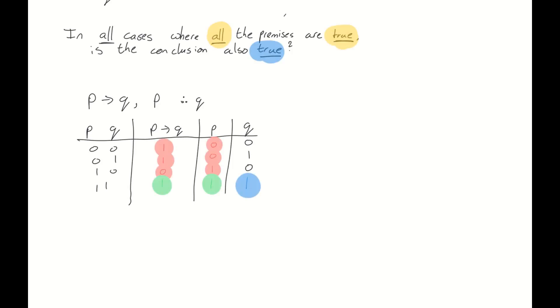So is this argument logically valid? Yes, the argument is logically valid. Now for this one, hopefully, that comes as no great surprise. It's what we've already seen in the book, and we use it as a bit of a standard rule when it comes to deriving logical validity. So let's take a look at a slightly more complicated example.